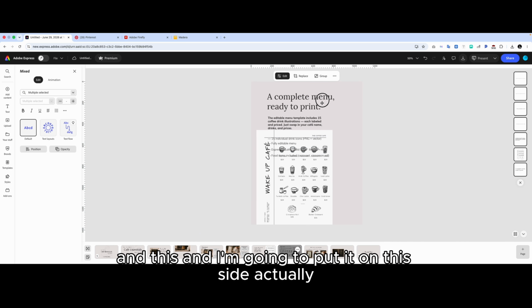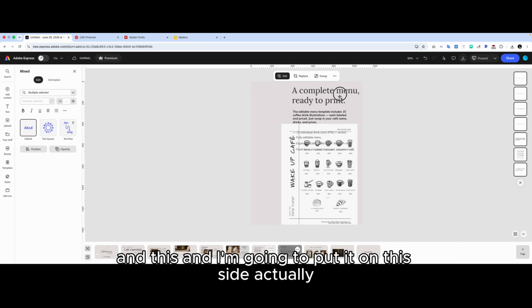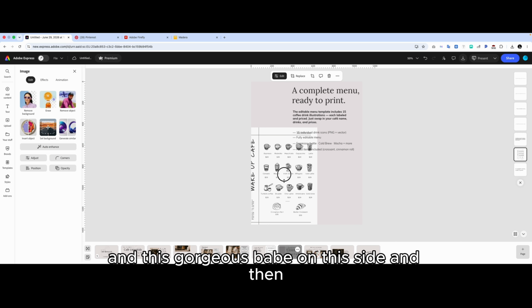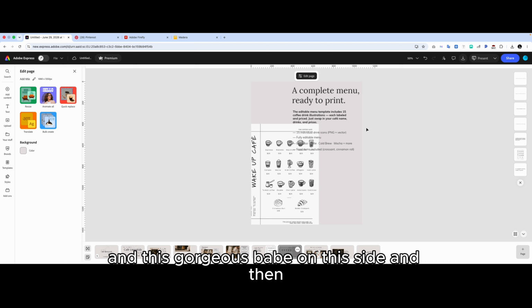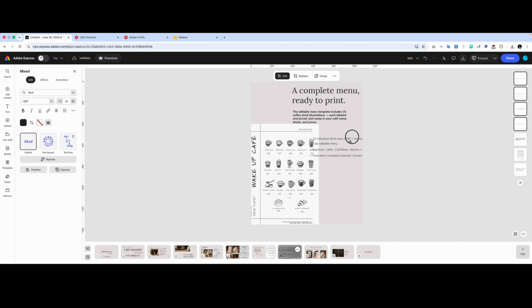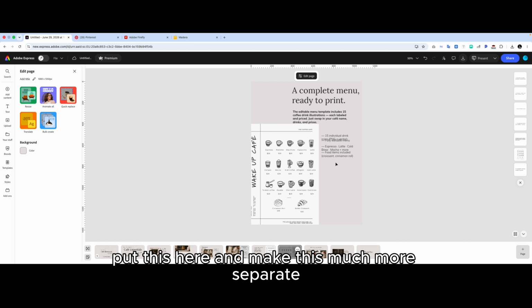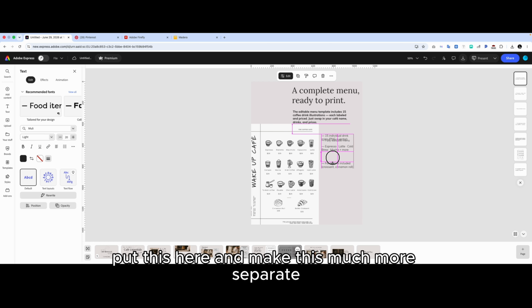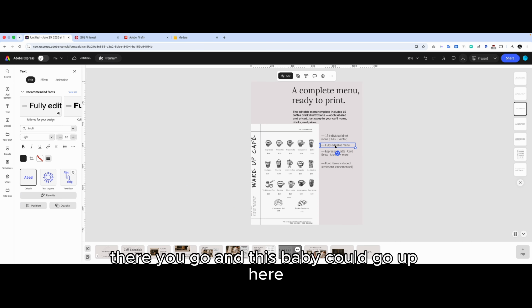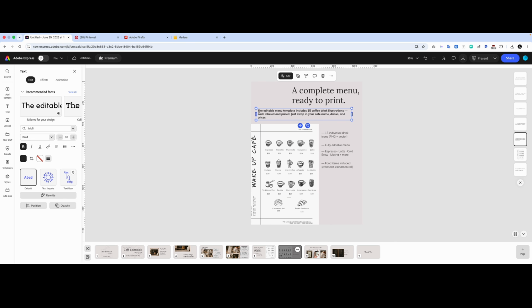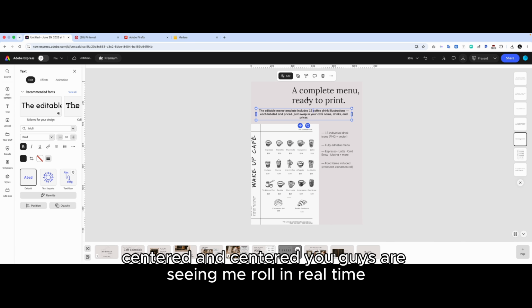and this, and I'm going to put it on this side actually, and this gorgeous babe on this side, and then put this here and make these much more separate. There you go. And this baby could go up here, centered and centered.